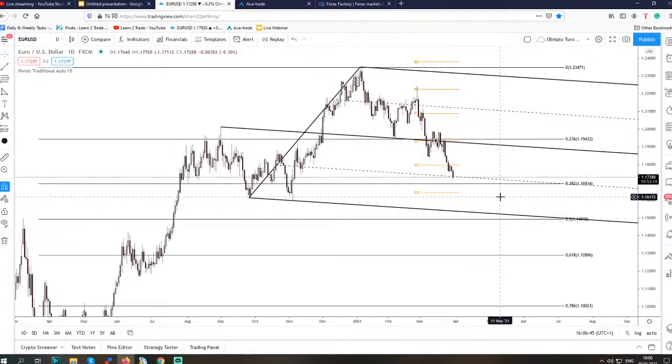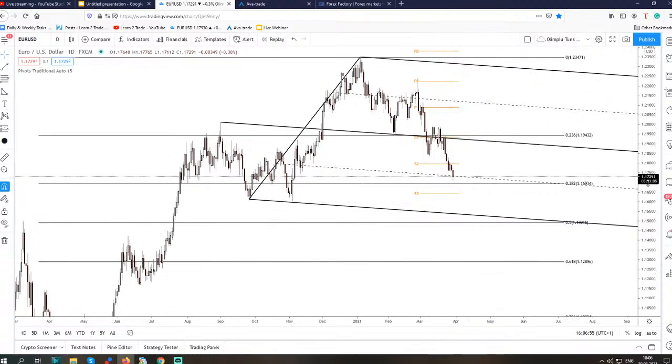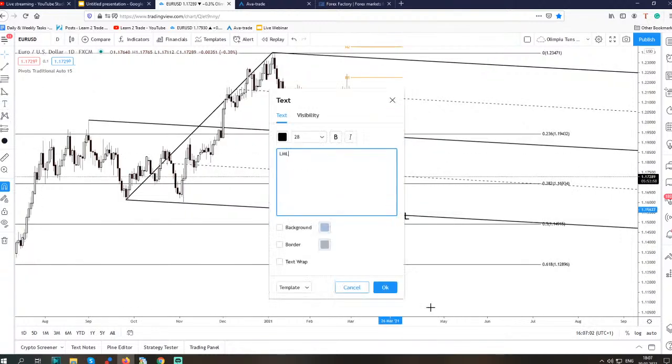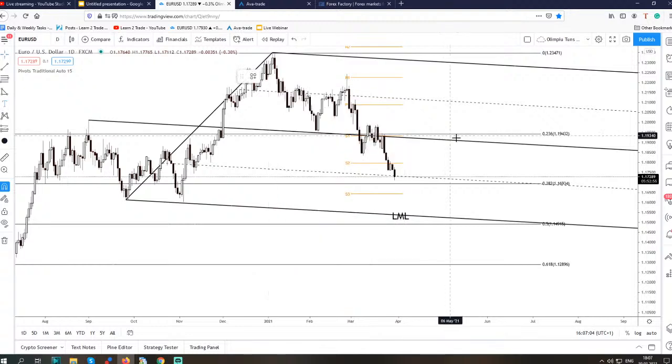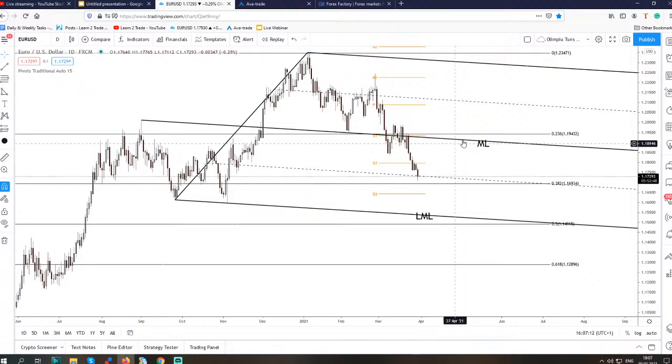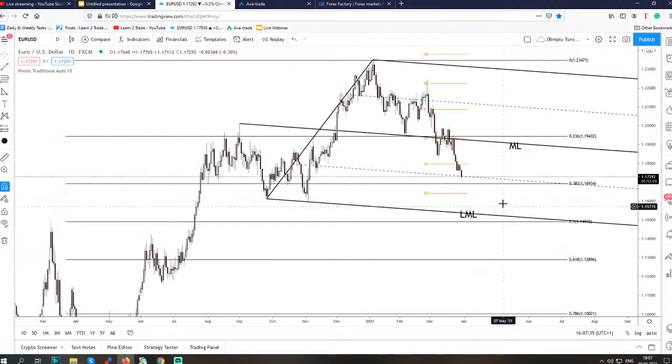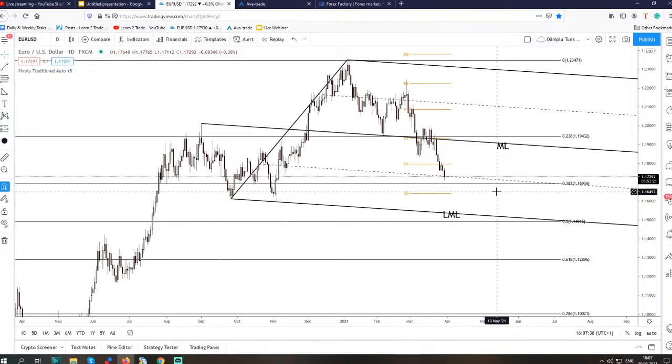If the price closes below it, tests and retests, then it could continue to decrease, and we may have an important downside target here at the lower medium line of the descending pitchfork. Okay, so as long as the price is traded below this medium line, the price could be attracted by this lower medium line in the end. If the price drops and stabilizes right below 38.2, then it could continue to drop towards the lower medium line in the upcoming period. Okay, so the outlook is bearish, and euro versus the US dollar could continue to drop in the upcoming period.